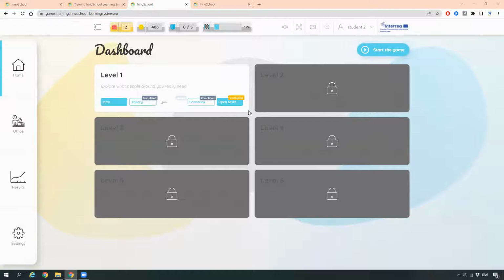Players have to pass consecutively all the content sections of the level. A completed quiz section locks automatically. After completing the quiz, the following section will get unlocked. The next level remains locked until the teacher unlocks it.